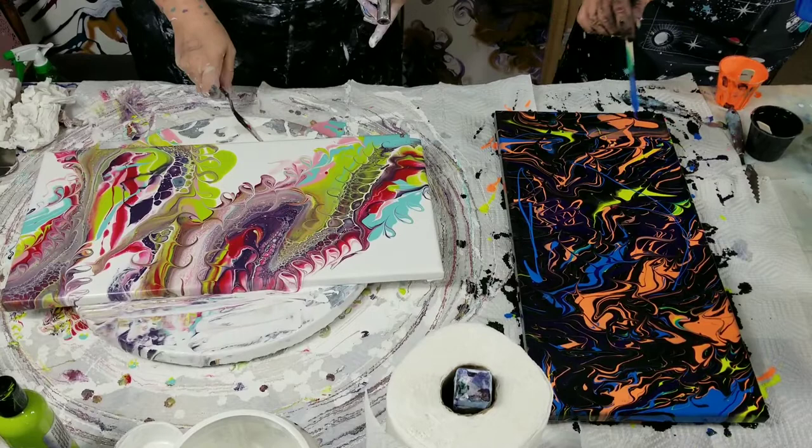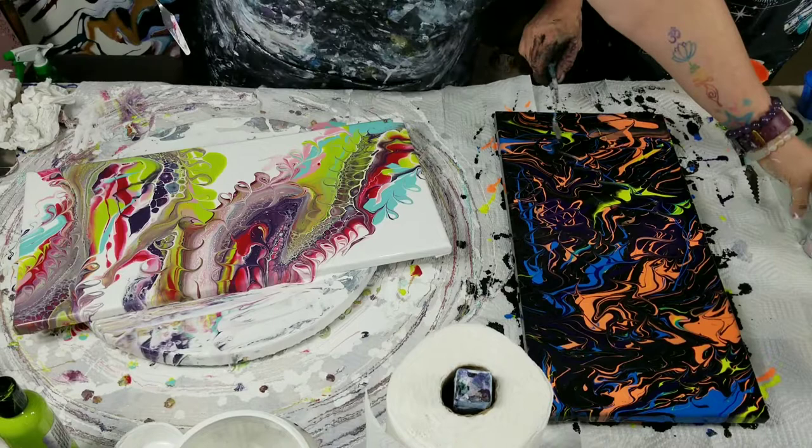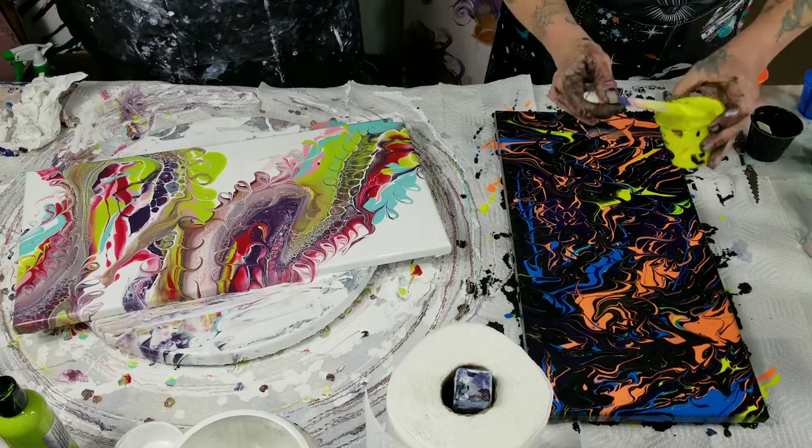She's having a lot of fun with it. Since she moved back in with me, I made her get creative and try to find something to do, you know, because I'm always painting. So I thought it would be kind of cool when we go to craft shows, and she can actually sell some of her stuff there.